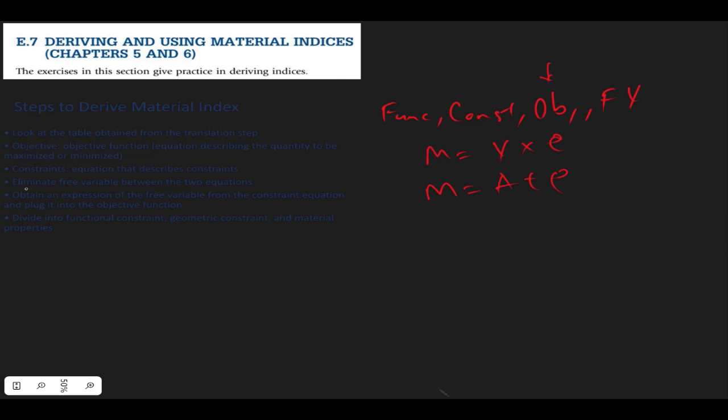Next, you have to write down the constraint function. Let's say the constraint is stress. You write down the constraint function as stress. Let's say stress equals Young's modulus times strain. That's the constraint function. Once you've written it down, like you did with the objective function, you have to break it down so that the constraint function contains the same free variable that you have here, which is thickness. You have to make sure that the constraint function contains the same free variable.